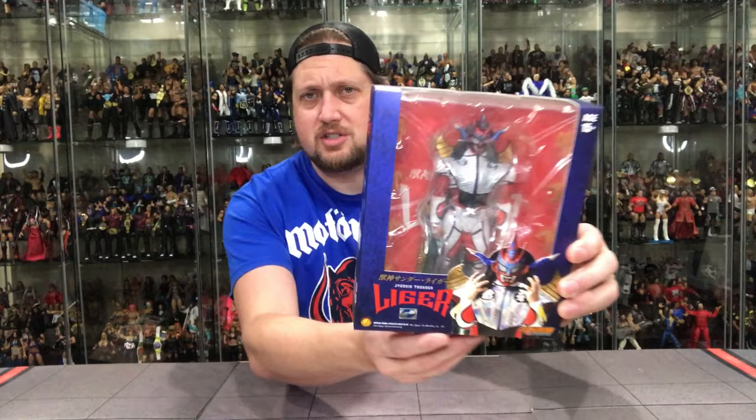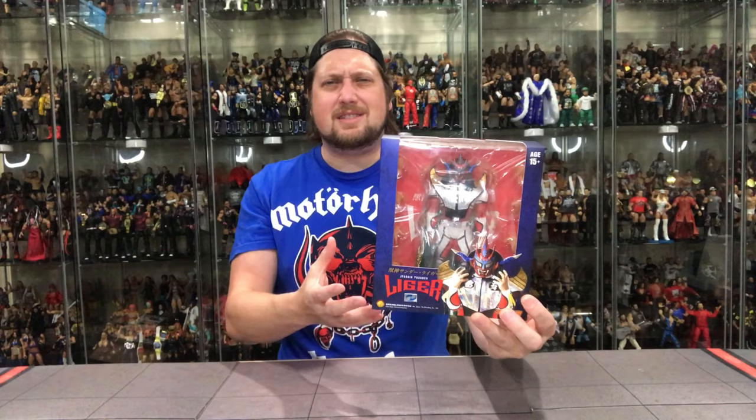Let's open this one up, but first we've got to take a look at the packaging. Very similar to the other packaging, just a little color difference. You've got Liger down at the bottom, says his name. I am not a fan of the cellophane that they put in front of the figure — for you mint-on-card guys, it just makes it foggy, kind of hard to see. I get that it's in there to protect the figure and all that, but if you're a mint-on-card person, it just looks weird. Not a fan of that at all.